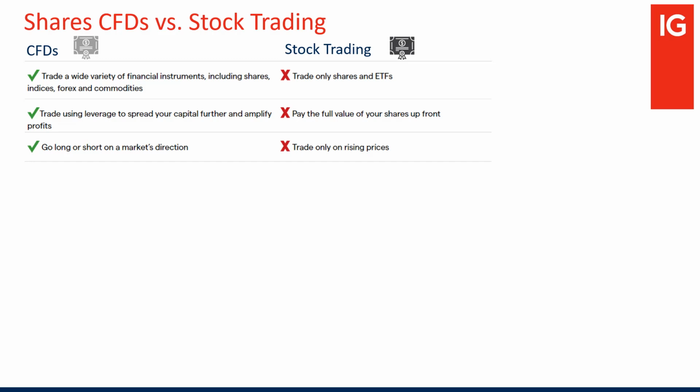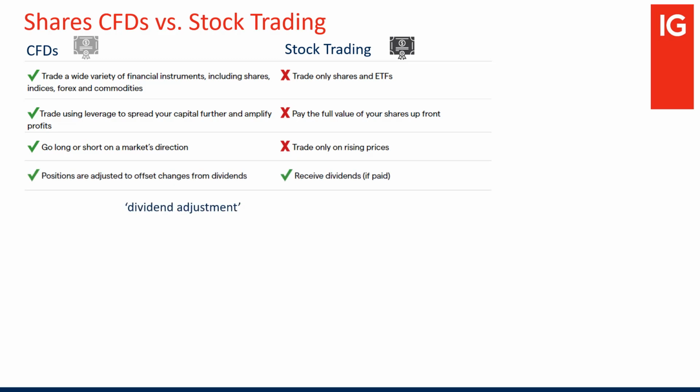And it's why on a CFD account, you'll see a buy and a sell button to initiate, whereas with stock trading, there's only a sell button there if you've already bought stocks. We'll go through that later when we go through the stock trading platform. When it comes to dividends, there's a dividend adjustment with CFDs. You will receive dividends if it's a stock trading account.